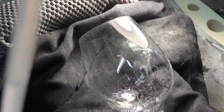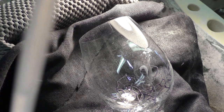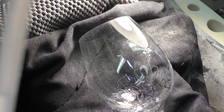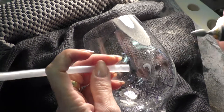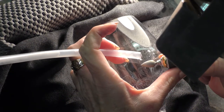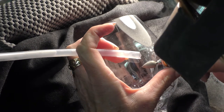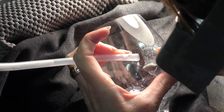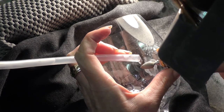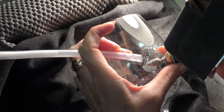What I'm going to use is a bigger one. The larger the space, the larger the burr, especially initially. I'm just going to get diving in there with a nice big one. There are so many different ways of doing this.